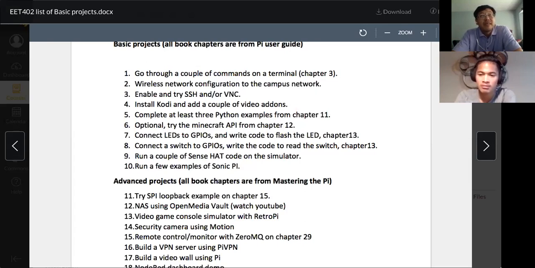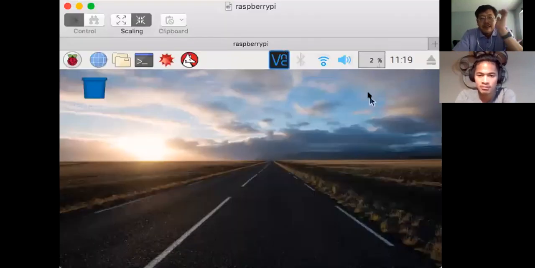So let me share my new VNC window. All right. So now you saw my VNC window, right? That is the Raspberry Pi graphic.